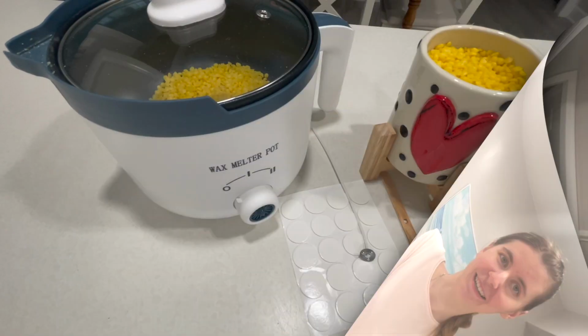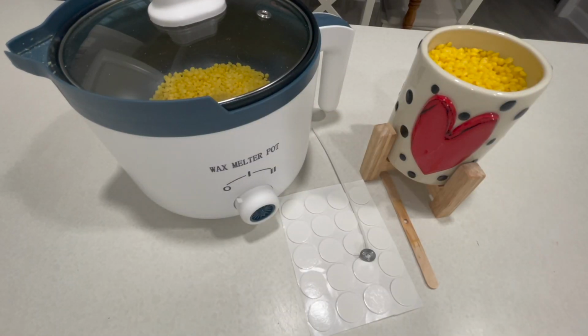So let's get started. To make the candles, I am using 100% organic beeswax. You also need a candle holder. I'm using this cute heart one with a wooden stand. You will also need some type of popsicle stick with a hole in it or a clothespin, a candle wick, a sticker for the base, and also a wax melter pot.